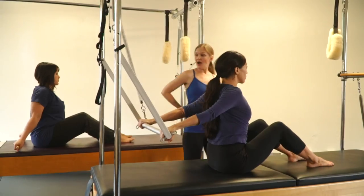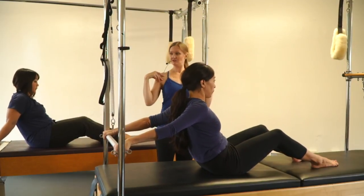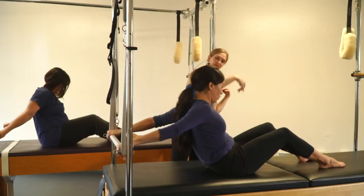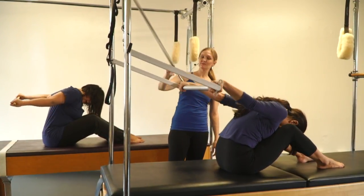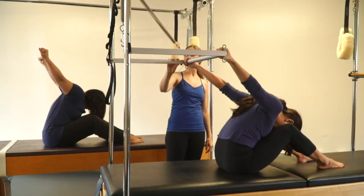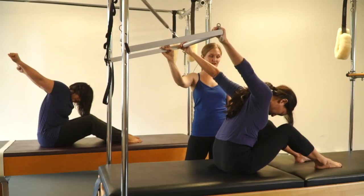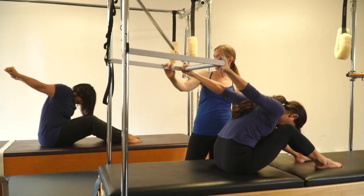So we're gonna rock back off our sits bones. So curl and rock back, and you get a nice big stretch in the front of your shoulders. Good. And now you're gonna round forward over your knees. Keep rounding until you can reach this bar, and you can go ahead and slide it through your hands and then press up. And you can give a gentle stretch through those arms. Good. And then pull back down.